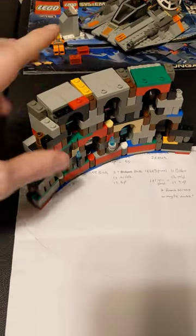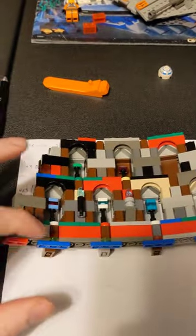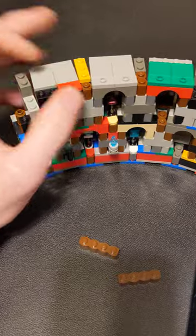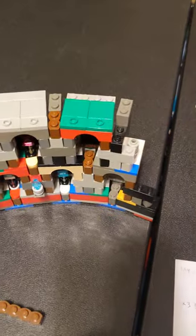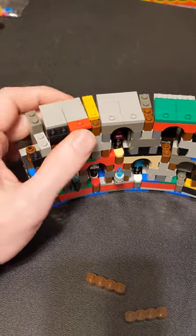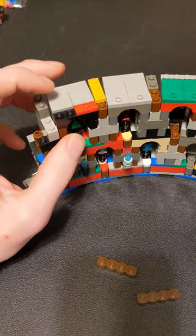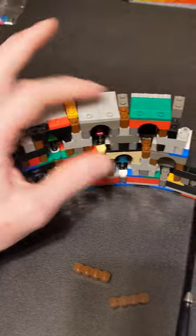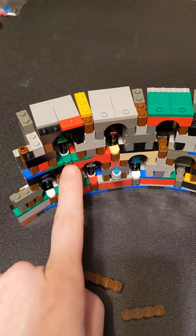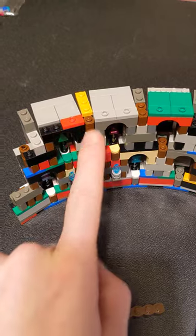This is going to be a very expensive build. I'm also going to be doing a third tier up here, so you're going to have three alcoves. And I already figured out what I want to do for the top. I'm going to have this all fully tiled — they have 4x4 tiles, so I'm going to get a bunch of those. I think I need 12 of those to go across the top. And then right here, I'm going to have one of these half-rounded 1x1s right there.